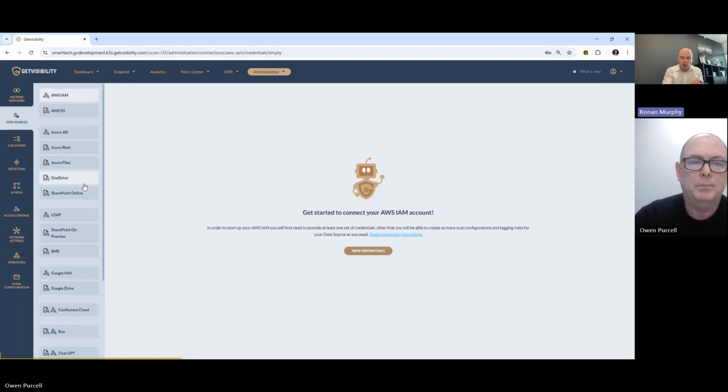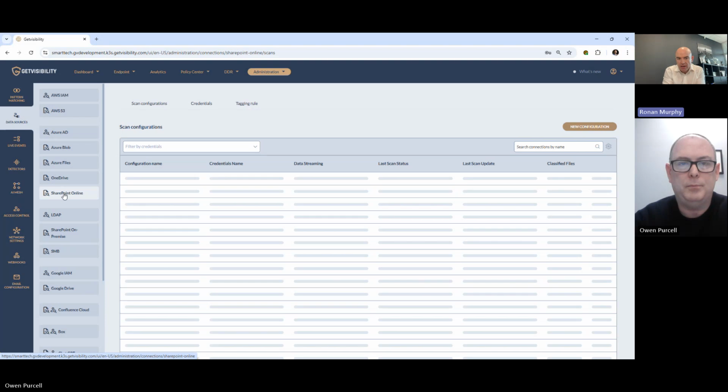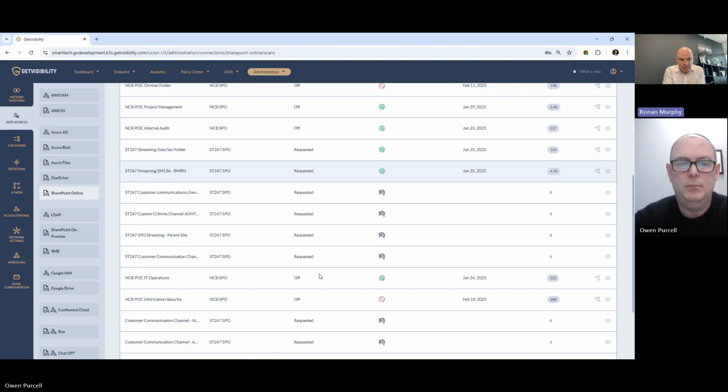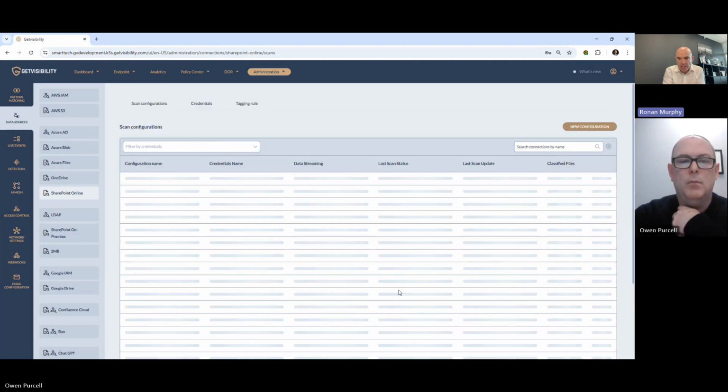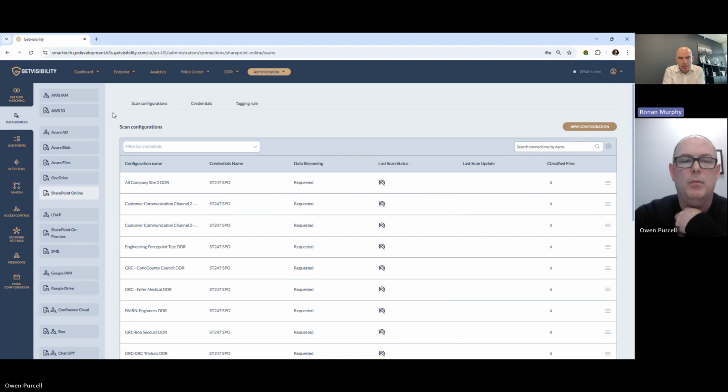Could we have a look? One of the most prevalent file collaboration platforms is SharePoint. How about we start and apply some of those use cases we discussed to SharePoint, so that the people tuned in today can get a feel for how they could operationalize this technology within their own environments? Absolutely.